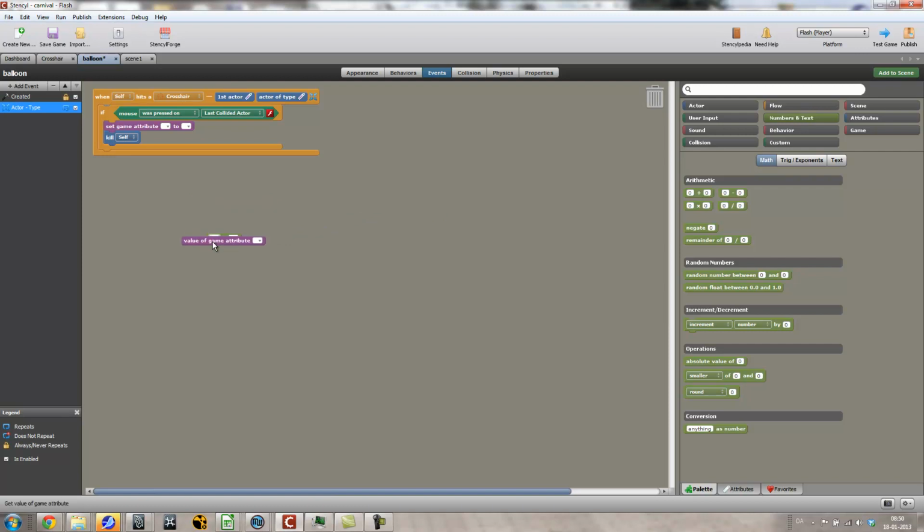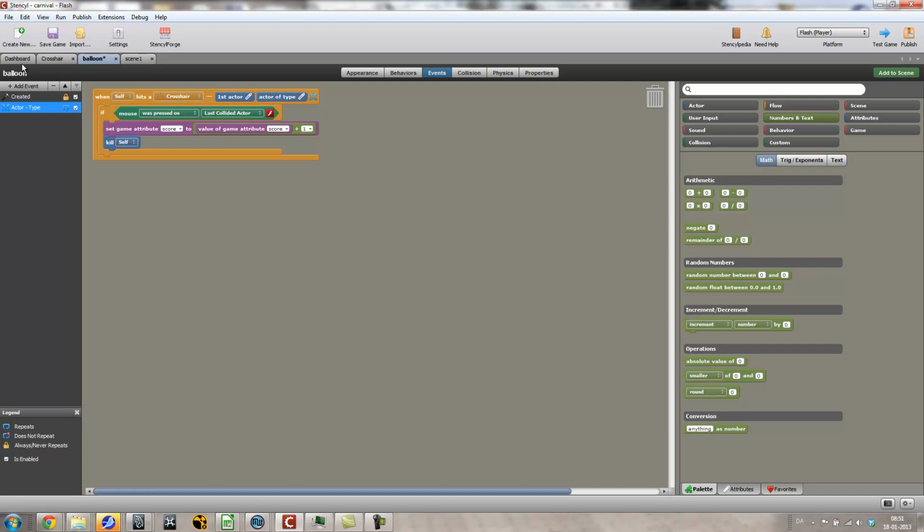So I have the value of game attribute, and this should be score plus 1. There we go. And this should also be score. And then I need to move this up there. So if I pop the balloon, the game attribute score should be updated to be the value of the game attribute score plus 1.